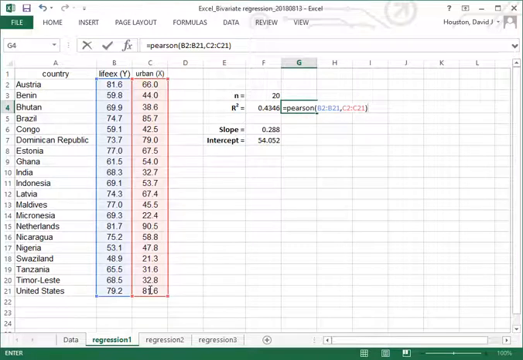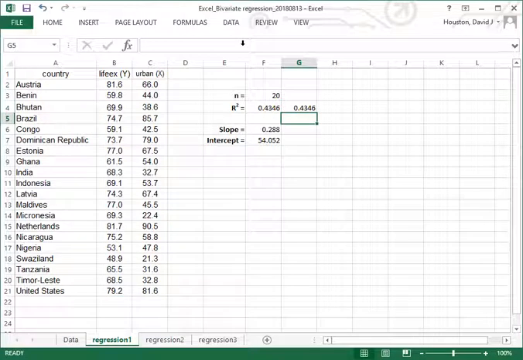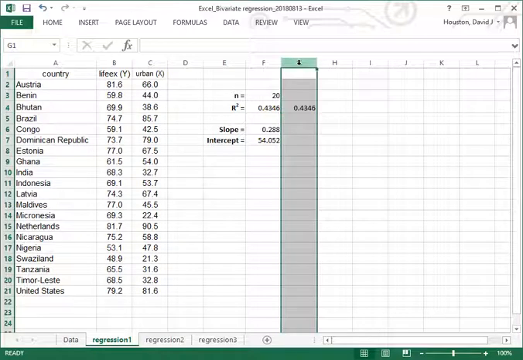Now, we just don't report the Pearson's correlation coefficient. What we do is we square the Pearson's correlation coefficient, so raised to the second power. And so that's another way you can generate the R-square value for this regression line if you only have one independent variable. And I should point out the R-square function, the slope function, and the intercept function that I just demonstrated also assume you only have one independent variable.